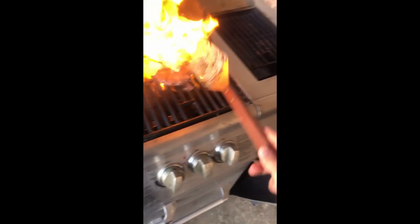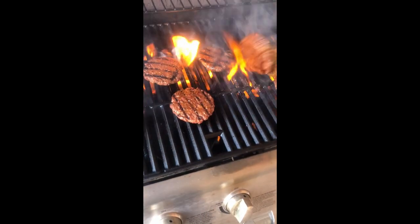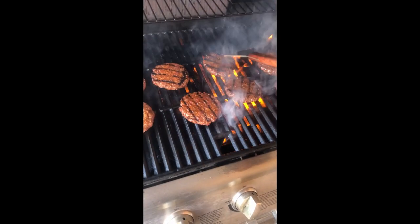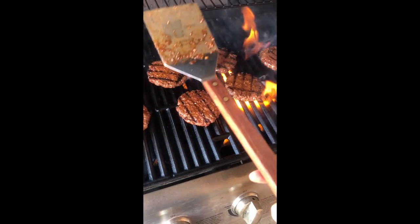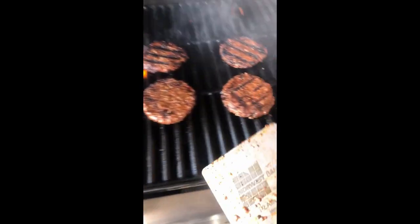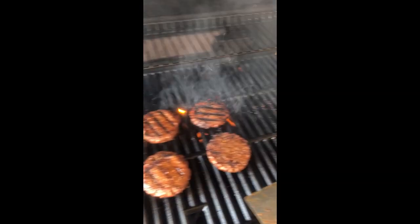It's getting hot in here. Alright. A minor incident over there. I think we're good. Oh yeah. Tasty. A lot of spices. Some people like their burgers a little more well done. So, I'm going to take a few off the grill and save the perfect ones for later.